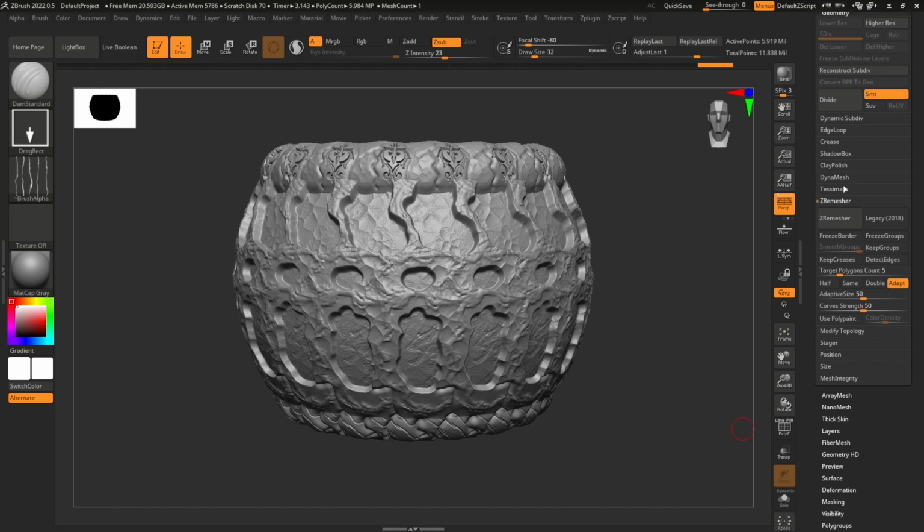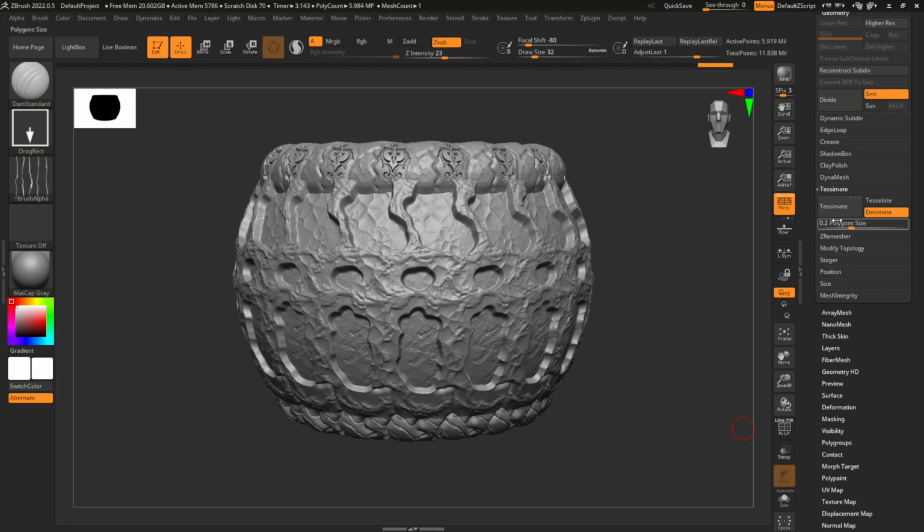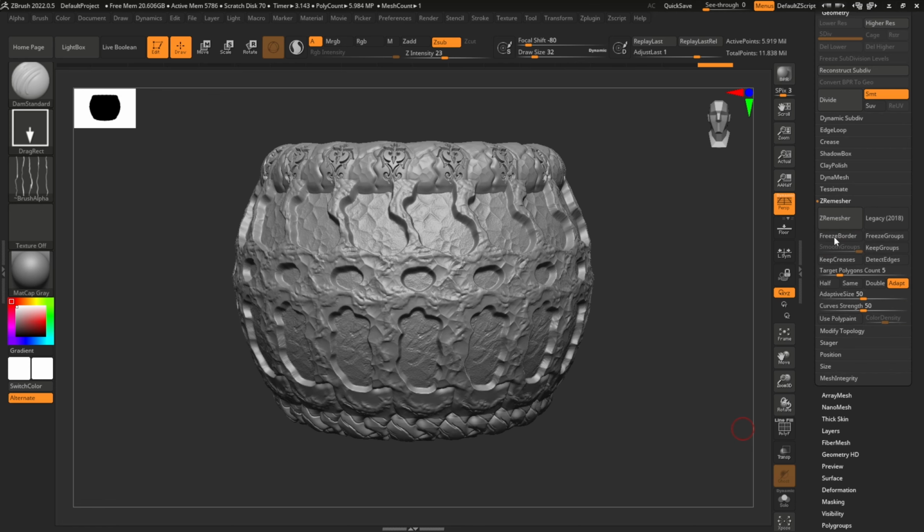Tacimate and decimate. First, we are going to directly check this thing. If it is not happening now, then we are going to use tacimate and decimate, another method. First, this method directly we are going to see. So there is a target polygon count. So you have to come to the ZRemesher. What is ZRemesher? Whatever the high mesh you have, suppose if you want to retopology that thing, for retopology you have to use a ZRemesher. So just click on the ZRemesher.